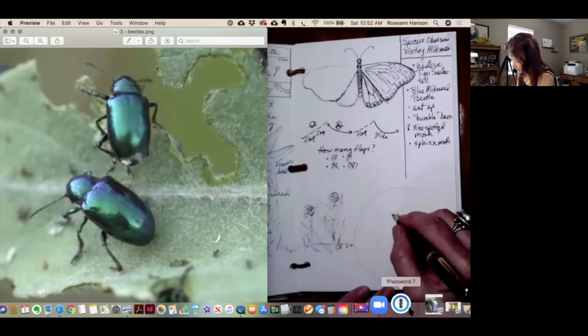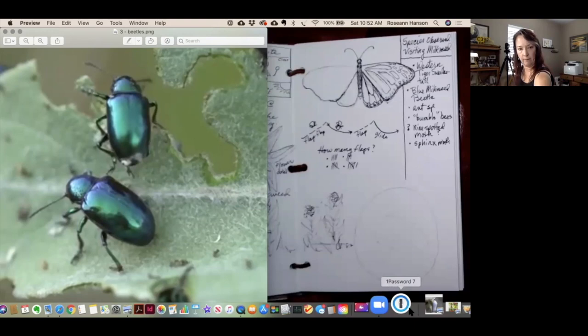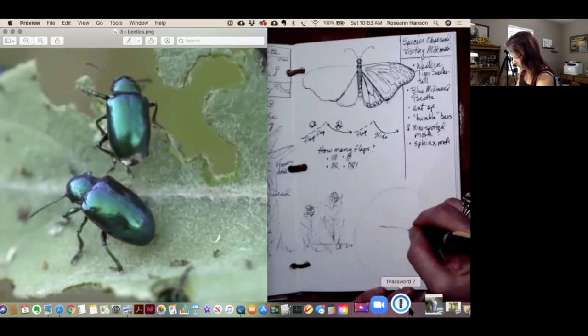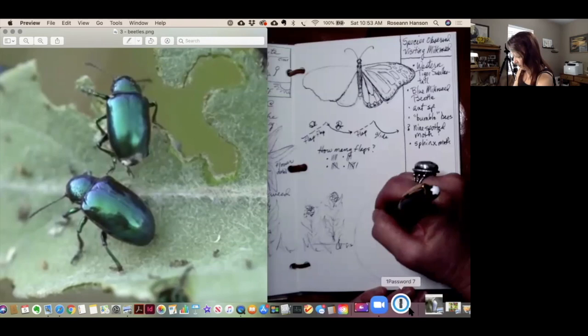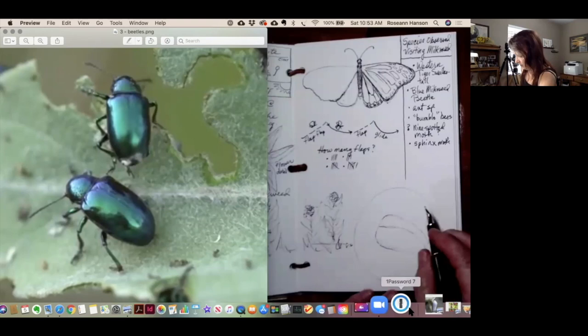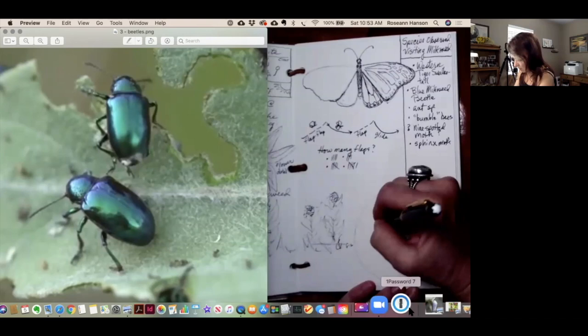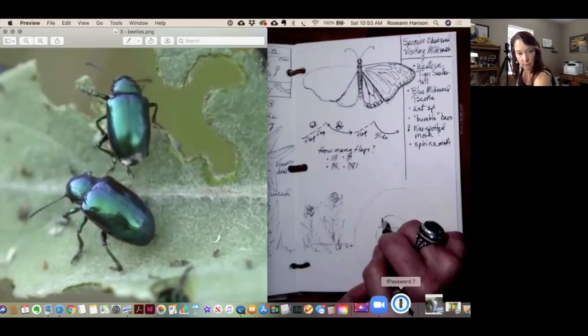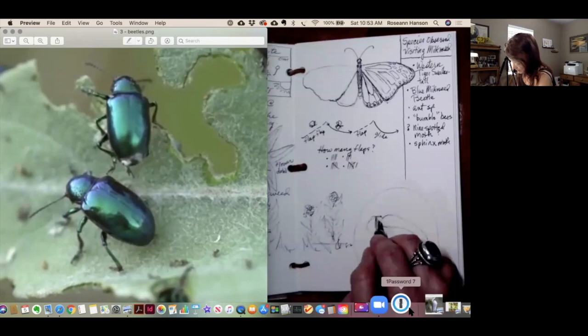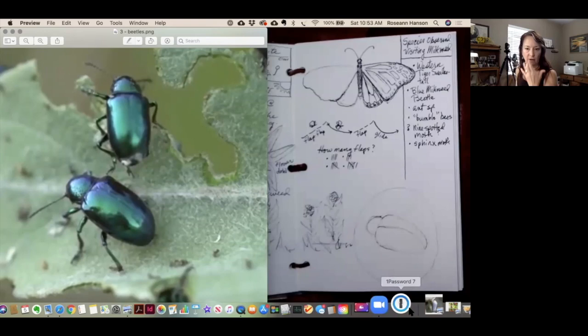So I'm just drawing the shape now. And then you can see the split of the wing. And then his head. You see how I'm just feeling out the shape with my pen until it feels right. These would be super fun to draw live, and you could take a photo and bring it back to work on later too, because doing it, like I said, during iridescence out in the field would be kind of hard.